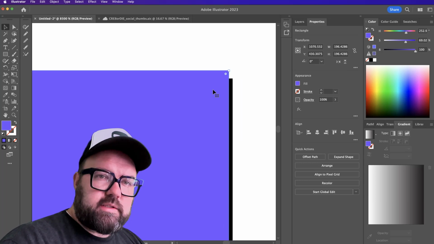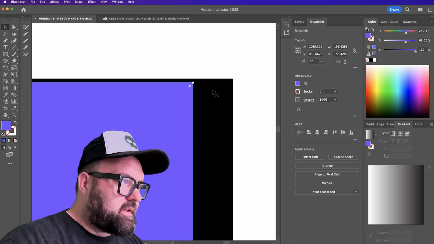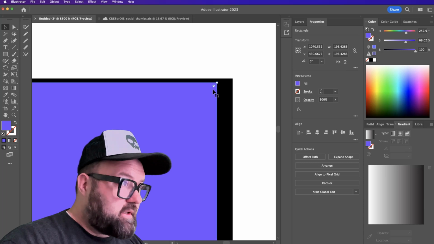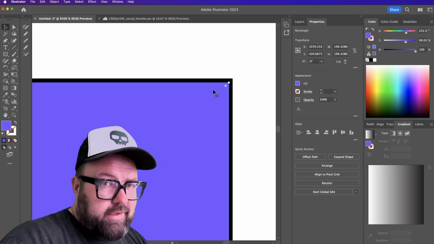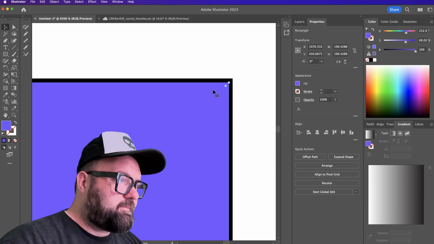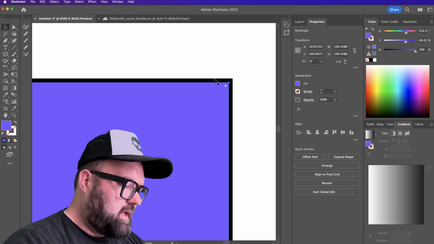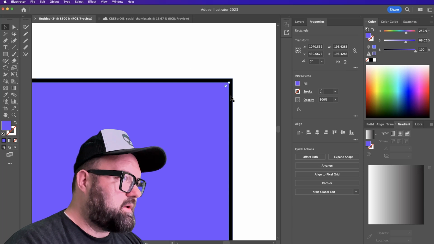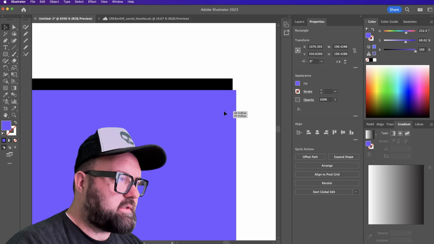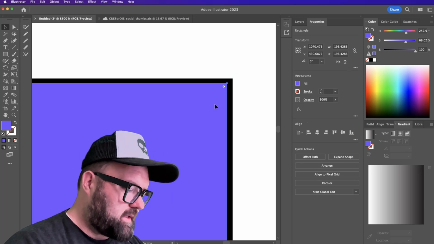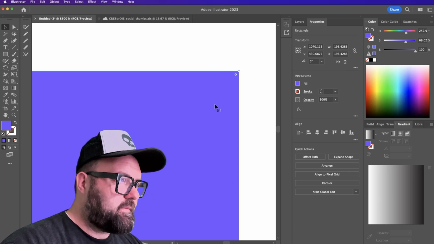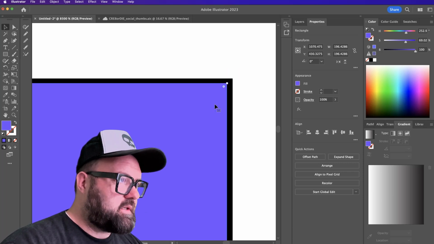Now, of course, there's other ways to align this, but I thought this was a good illustration of the nudge, because in some cases you've got to nudge. You can't use the align tools. Or maybe even the handy-dandy smart mode isn't doing quite what you want. You know, in this case, it does. But back to the nudge. How do we fix that? Okay, well, a couple ways to do it.